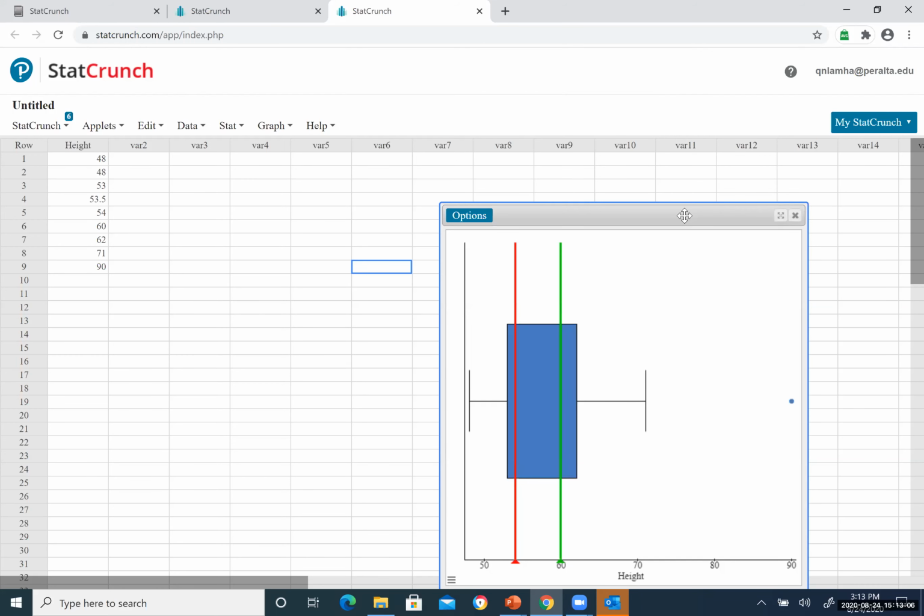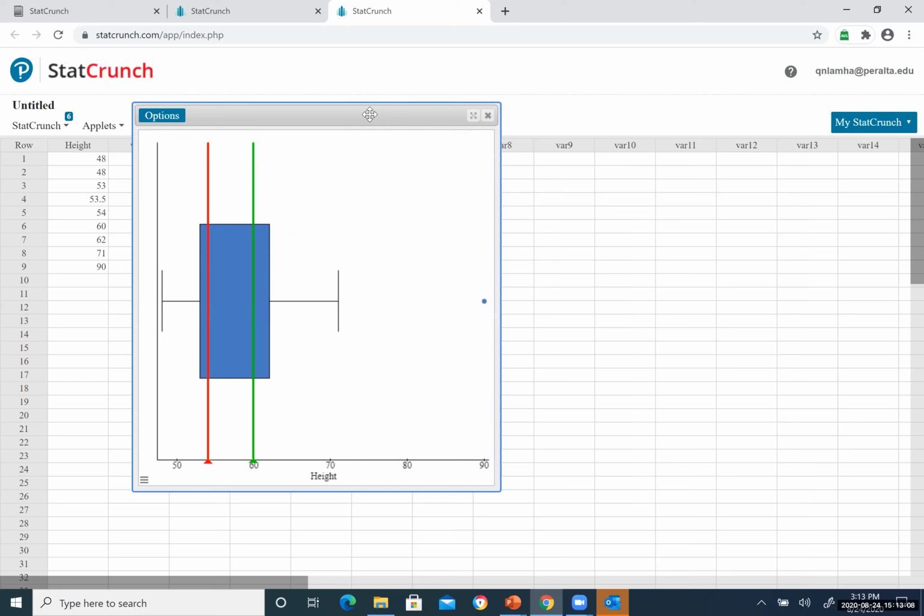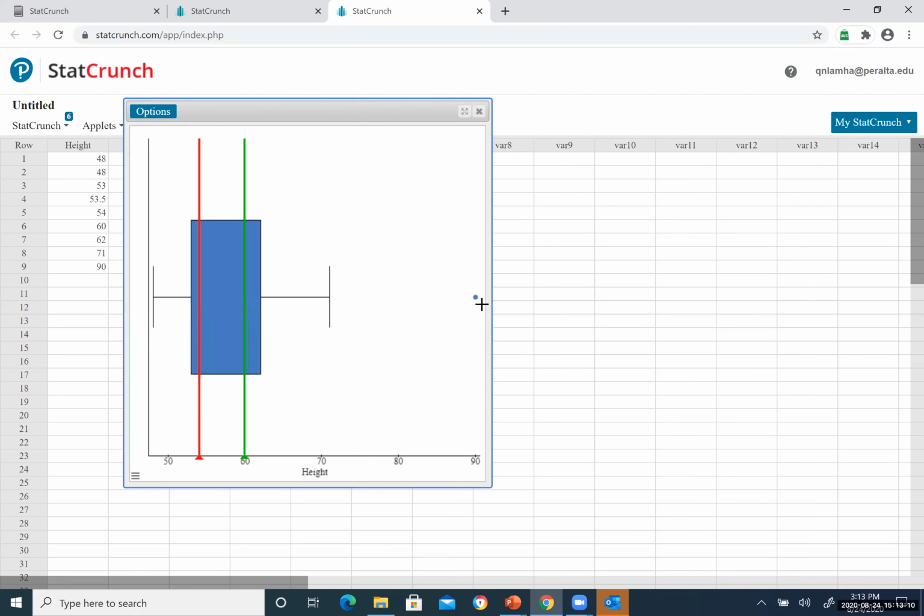Now you look at this graph, there's an outlier appearing on the graph. It's right here. This dot, 90, is the outlier. The rest of the data is just the same, right? And you name it here for me. You write on here, outlier. You're done if the graph has an outlier.